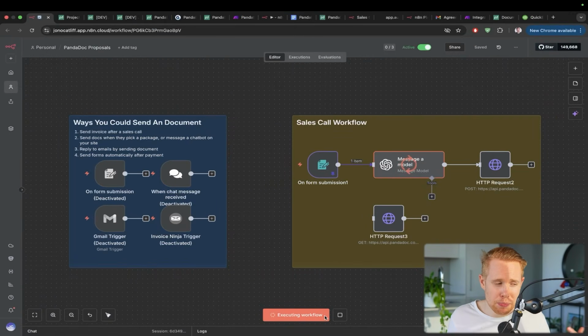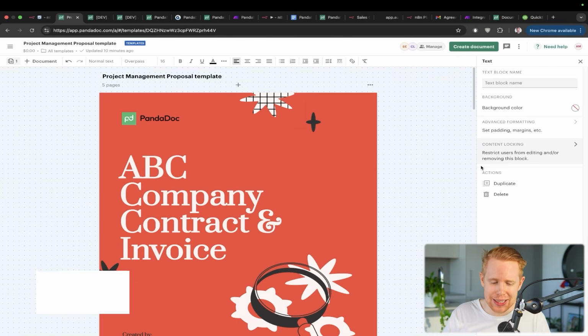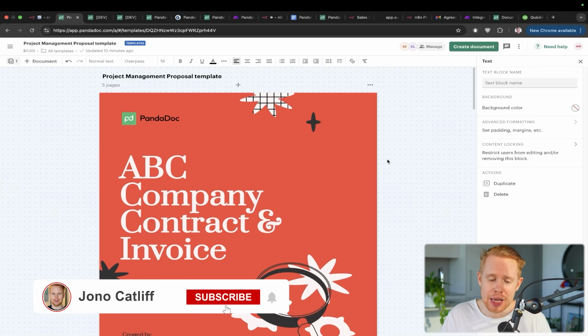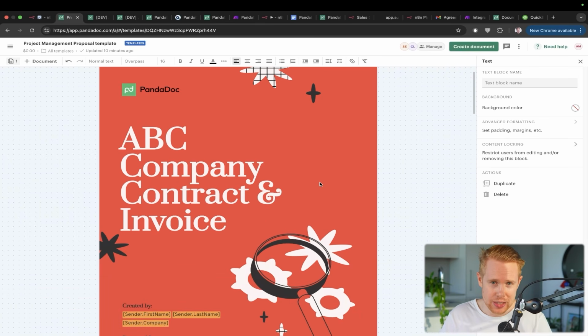Today we are going to be building out probably one of my absolute favorite workflows, which allows you inside n8n to automatically generate full-blown documents inside a platform called PandaDoc. Now, there are so many benefits to doing this. Let's go over a couple, because I'm sure this is going to help really save you time and hopefully make you more money at the same time as well.